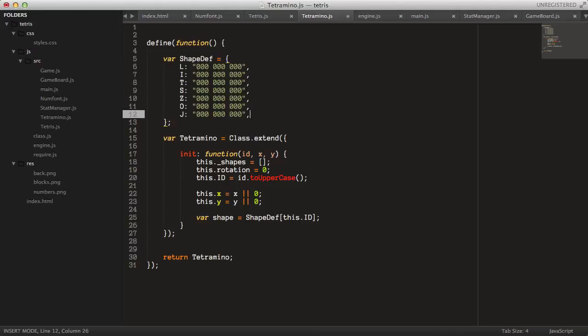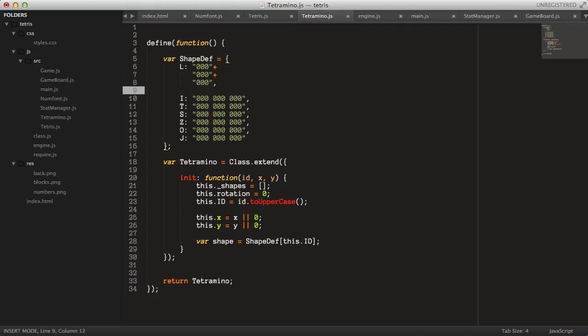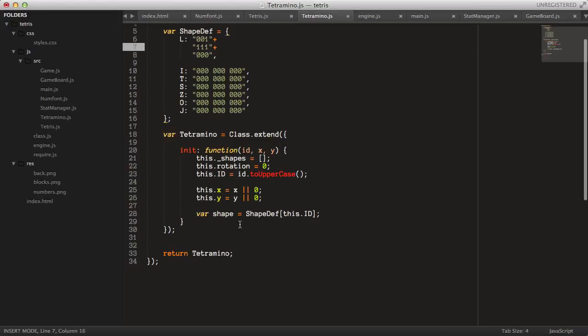You can think of those as if they were together like this. I will show you here. Let's say that we want to define the L piece, then we just put a 1 here and then 3 ones here to get the L piece, and then we rotate that 4 times to get all of the different orientations of that piece. And that's what we want to do here in the shape definitions.